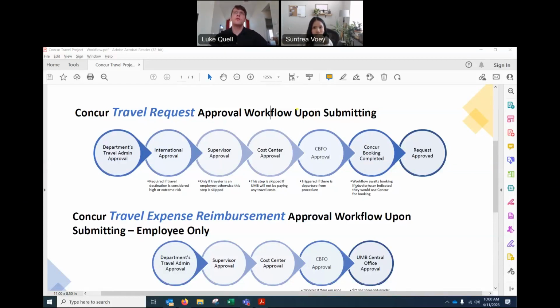We'll go into the Concur application. We'll look at the dashboard so you can see where your approvals are located on the dashboard. And then we'll go into a request and into an expense reimbursement so you can look how you can view the timeline to see who else was approved, view expense lines, view attachments, that sort of thing.